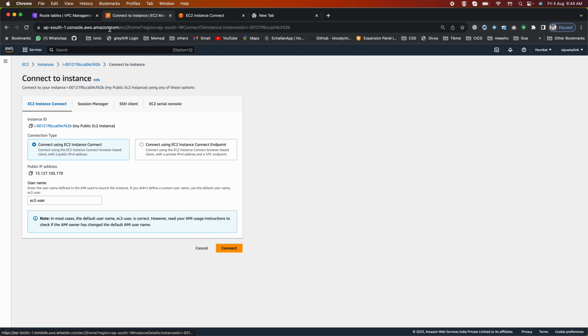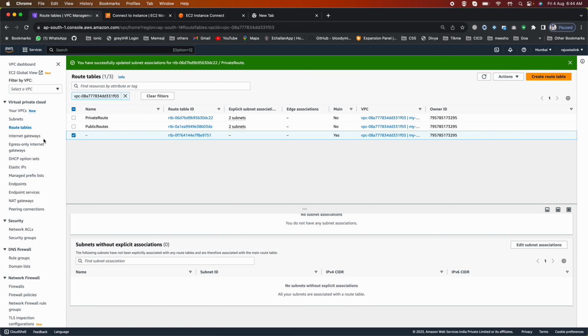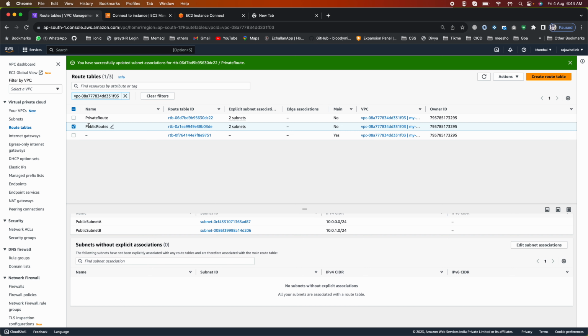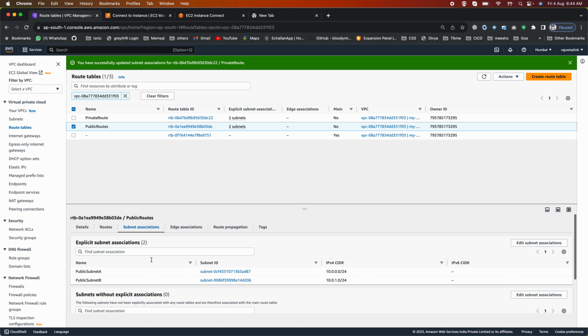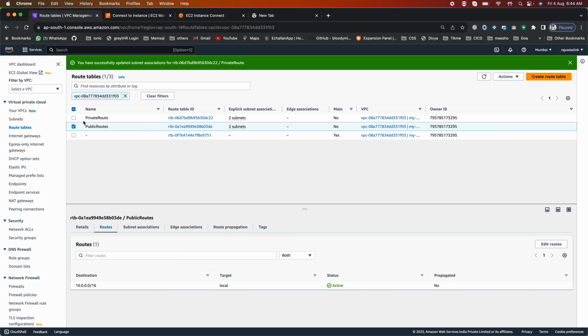That means we have defined an EC2 instance and we have created the EC2 instance in the public subnet, and we have added a router and we have added some public subnets into this public router. But one thing is we need to allow this public router to access the internet. So when we go to this routes here, when you click on this public routes and you select the routes, here we have something like this. So go and click on edit.